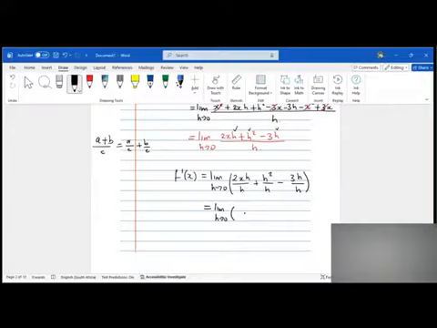Then let's move to the second term. We have h squared over h. If we work that out, we have two factors of h on top and one h below, so we can cancel out one there. Then we remain with h. Then for the third term, we have minus 3h over h. So the h and h are going to undo each other, and we are left with minus 3. Okay, so that's what we have there.